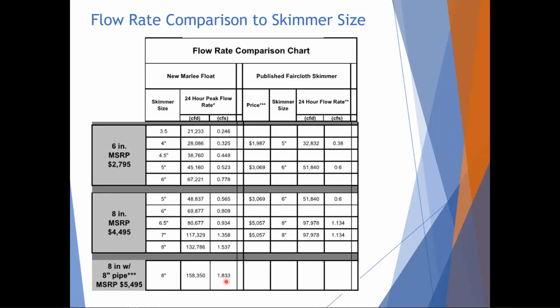So we are seeing some basins for very large sites that may have 2 or 3 skimmers in them. And so we're hoping by making that skimmer available, it'll help to save the contractor some money and not have so many ponds with multiple skimmers. I will note quickly that this is a special order item. We don't see a huge demand for that. So it's about a 2-week lead time to get that shipped, whereas most of ours ship out within a day or 2.